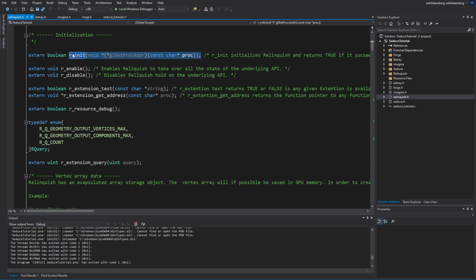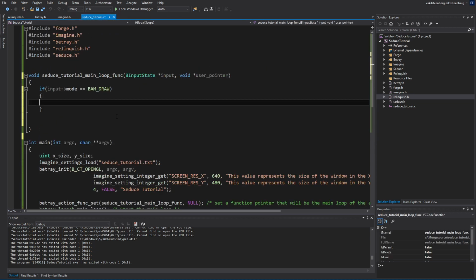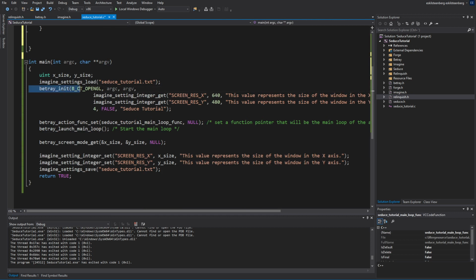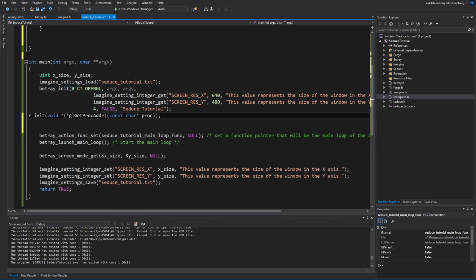We do that with this function called rinit. It's very simple. So I'm going to place that once we have our OpenGL context, we can start Relinquish. And Relinquish needs the proc address.